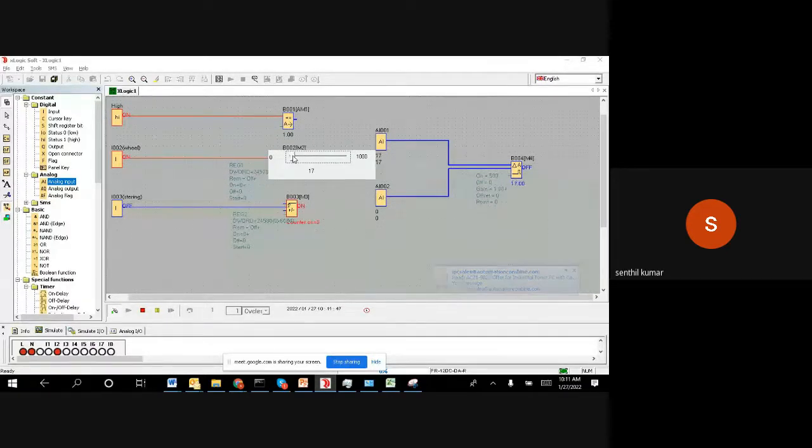So I'm increasing the value. Right now I've given 17. Now if you look at the comparator bottom, this is also showing 17, because it always subtracts AX minus AY. That is the result it will display.